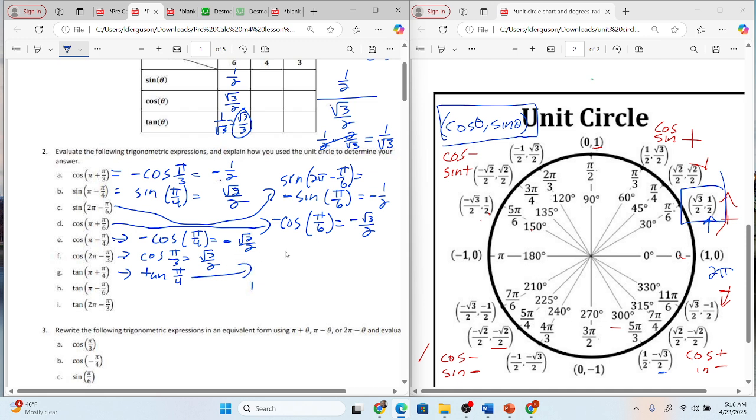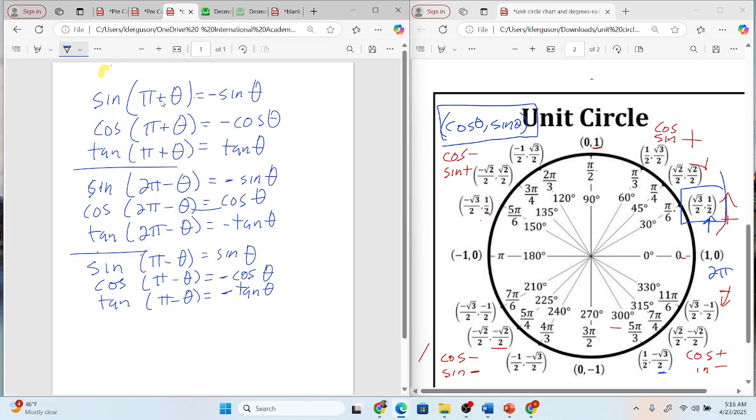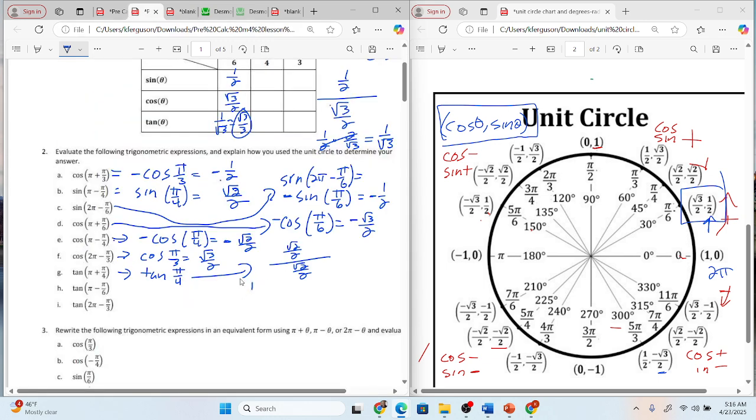So what does this mean? That means the square root of 2 over 2 divided by the square root of 2 over 2, because tangent is sine over cosine. And because these two are both positive, those cancel each other out, and so that's going to be positive 1. All right, well, okay, let's just see about doing one more. Why is that not erasing? I guess we'll worry about it now.